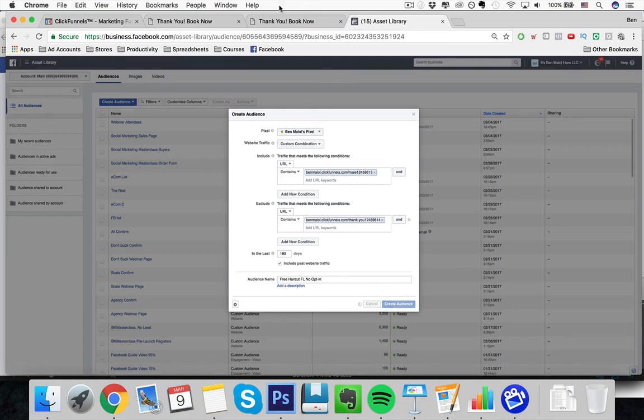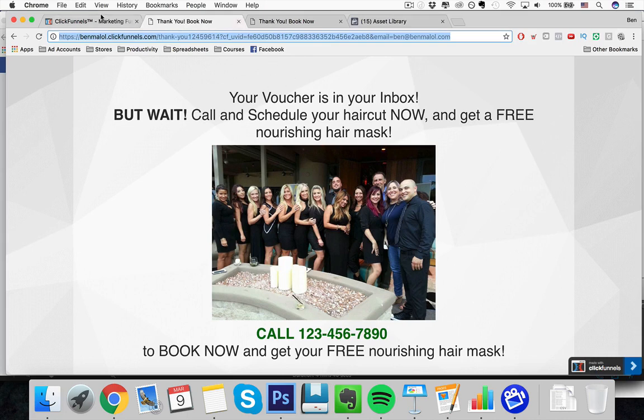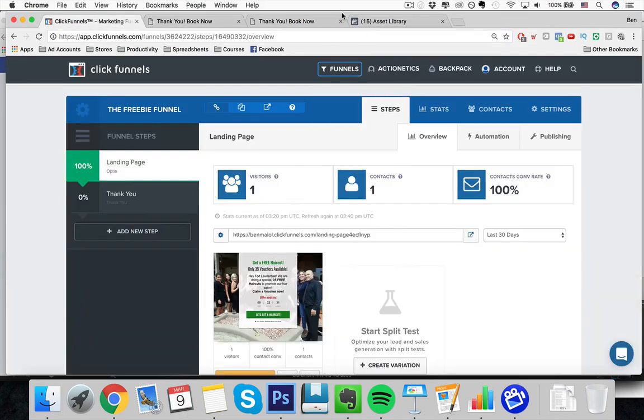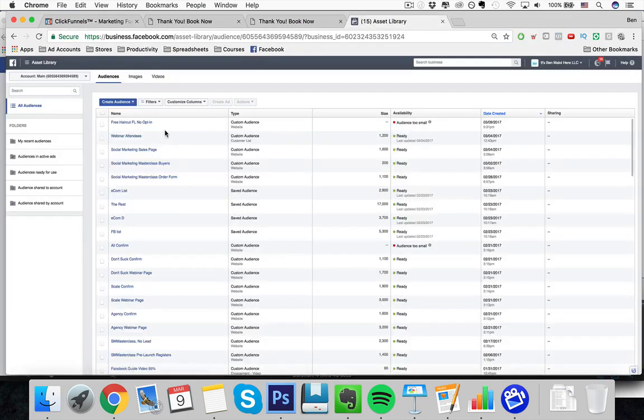Of course, you won't see anything because I haven't published it. I haven't used this page for anything. I didn't send any ads on it or anything. But what I'll do, I will create an audience. And by the way, you'll always get this error when you create an audience, even if you have millions of data on it, because Facebook builds it. And for some reason, Facebook doesn't say that it's building. It just says that the audience is too small. So keep it running for a few hours and you'll notice that it changes.